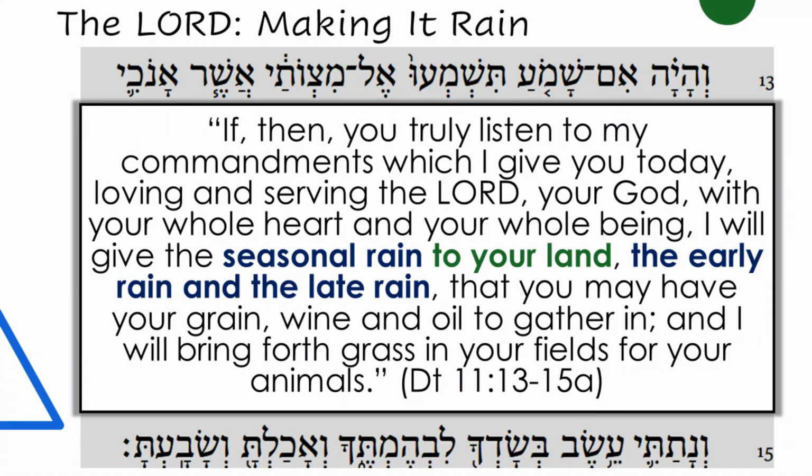So notice the attention here. It's not just that you're going to get rain, but you need the early rain and the late rain. Indeed, in biblical Hebrew, all three of those terms, seasonal rain, early rain, and late rain, those are different words. Hebrew had a different word for them because they were that important. They needed to be distinguished. So you can see, geography may not seem all that relevant to the Bible, but it is absolutely central to understanding the context of what we're reading in the Pentateuch.